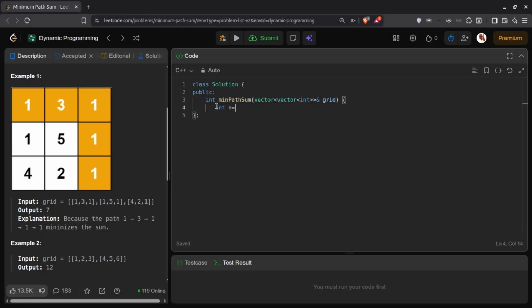int n is equal to grid dot size, int m is equal to grid dot size.